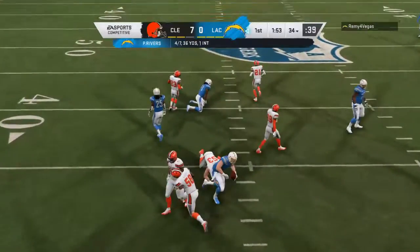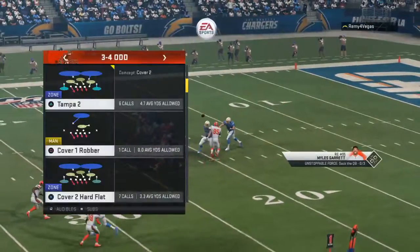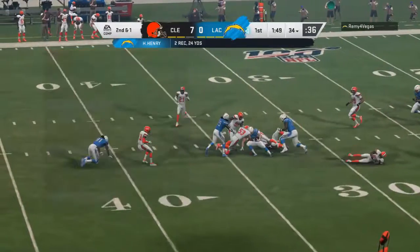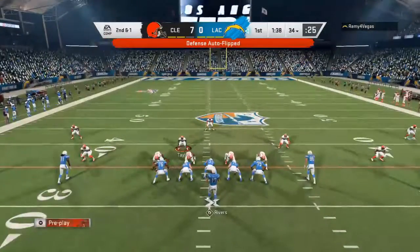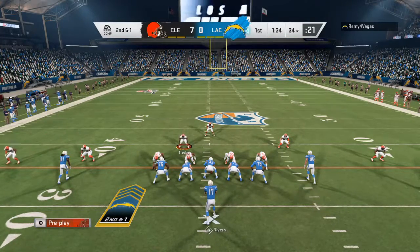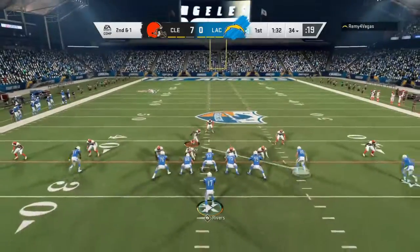Yeah, and unfortunately for them, the only thing that matters is part two, right? Because once they threw the interception and finished off the drive, it does them no good to go back and say, well, you know, we had a good one going. Finish things off. That's the only way you can get it done. Maybe a good spot to take a shot. Here's 2nd and a yard from the 34.